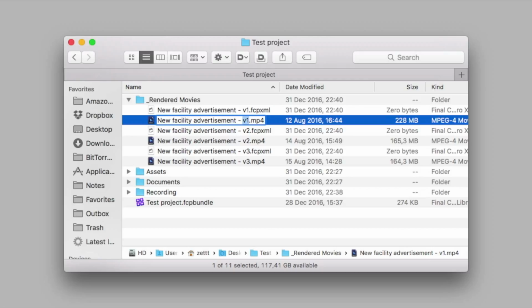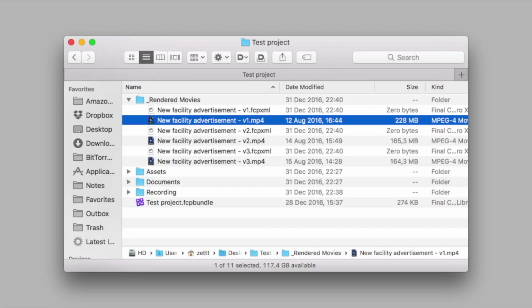So basically what we do, we use the snapshot feature inside Final Cut Pro 10. We rename the project inside Final Cut Pro 10 and just number from 1 to however many versions we need to export. This also makes it really, really easy to mitigate errors like, this is the final version, the final version. No, this is the final version. No, this is the final version. This time I mean it, right?